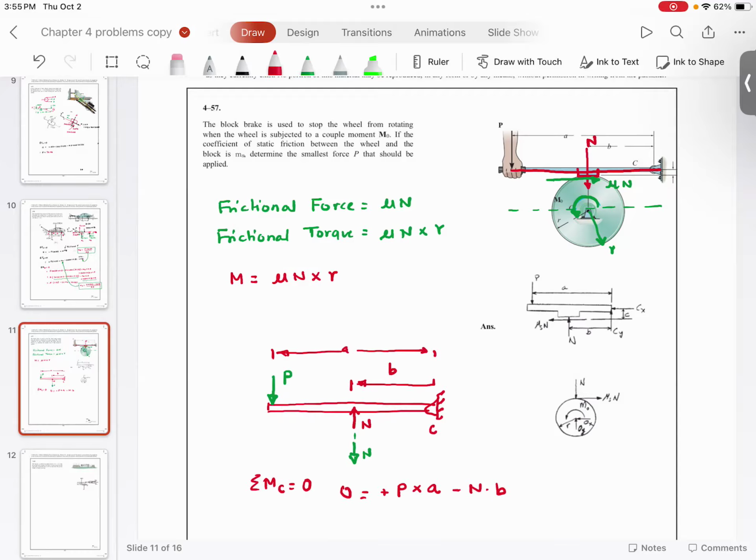Now what happens is, you have that lever, you press the lever, which means apply more P, you get more N. Why do you get more N? Because there is already a lever arm. A is greater than B. So if you apply P is equal to 100, AB ratio is 1.5, N is going to be 150. Then you are going to get the frictional force N multiplied by mu, and N multiplied by mu times R gives you the reaction force.